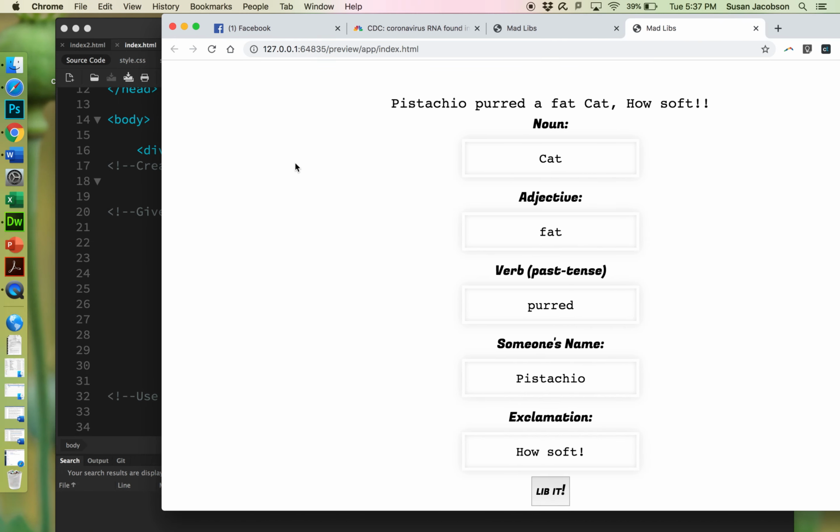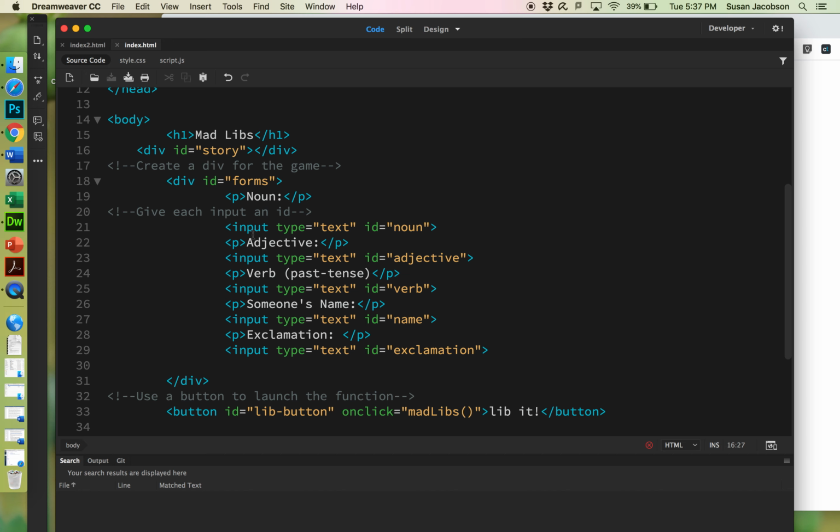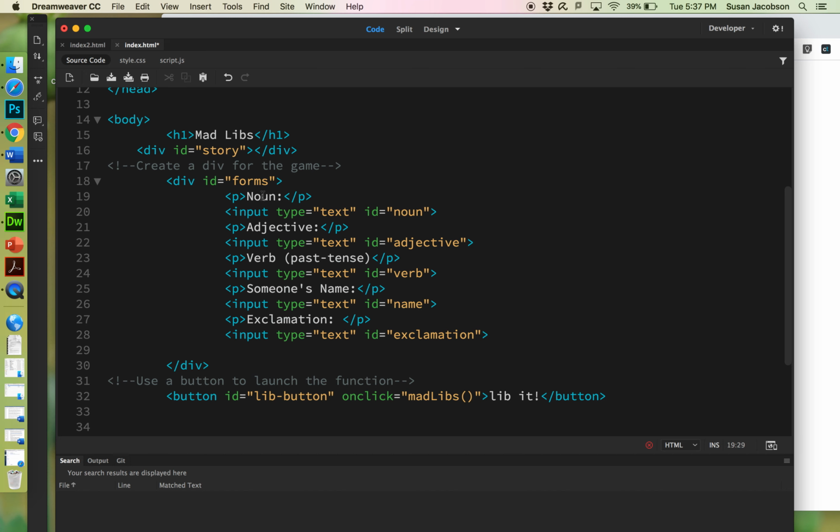So I'm going to rearrange this a little bit, and start here first. So the first one, I'm going to erase this. It says give each input an ID. I'm going to erase that. So Old MacDonald, I'm going to ask for the adjective first. So you can be Old MacDonald, you can be Fat MacDonald, you can be Green MacDonald, it doesn't matter. So I'm going to ask for that first, and I'm going to give it an ID, adjective, and I'm only giving it that ID. I could call it anything. I could call it, my favorite cat's name is Pistachio, for example, but you want to name it something after what it does. However, you can't have two IDs with the same name on the same page.